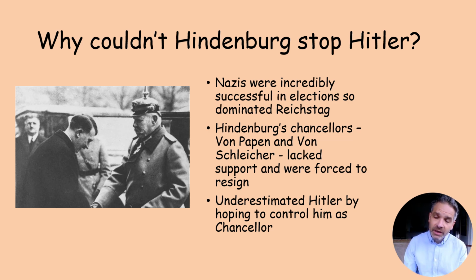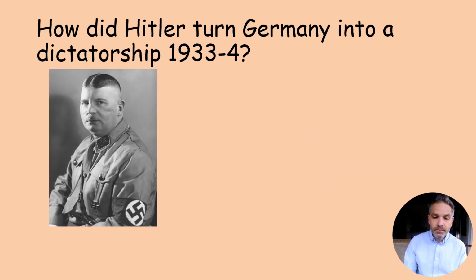Now, what he hopes is that he will be able to control Hitler. He limits the number of Nazis in the cabinet, and with von Papen as deputy, he hopes that this will be the opportunity to control Hitler. Now, he hugely underestimates Hitler's political nous here, and he is also ageing at this point, Hindenburg, and so he's not going to be able to control Hitler. Making him Chancellor ultimately is the death knell for German democracy.